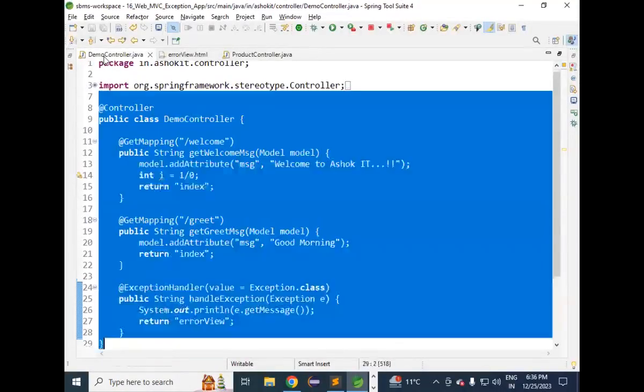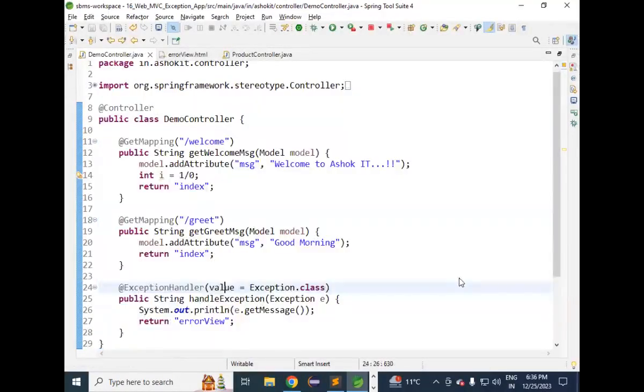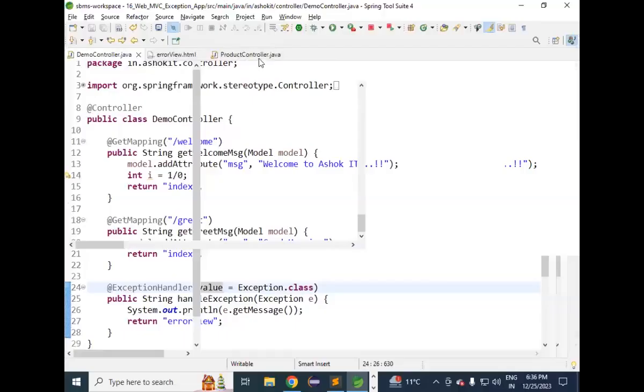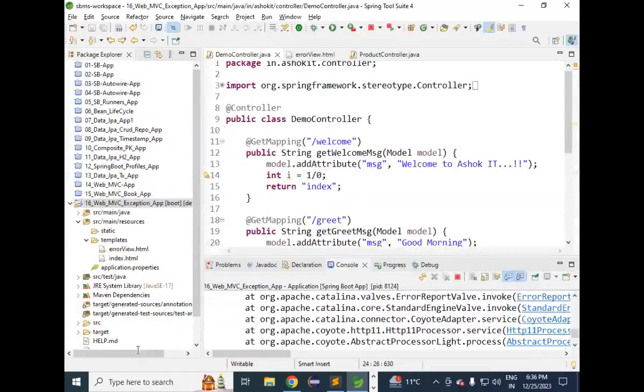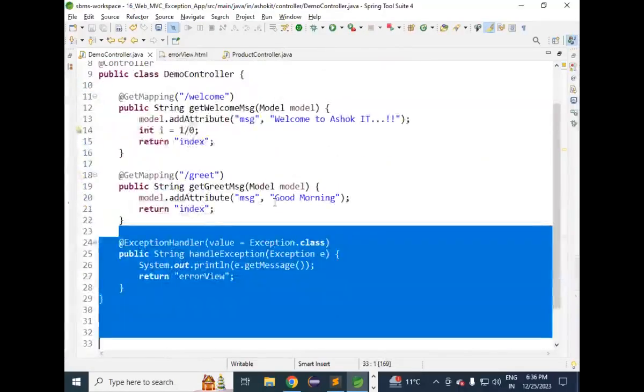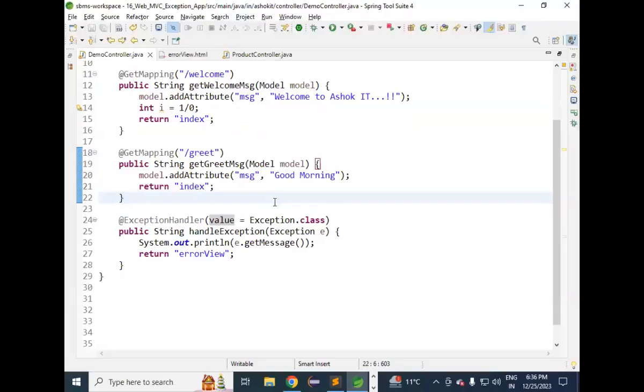So in my project, I have 100 controllers. Is it recommended to go for local exception handling? It is not recommended to go for local exception handling.